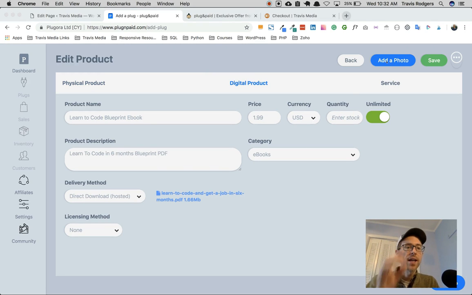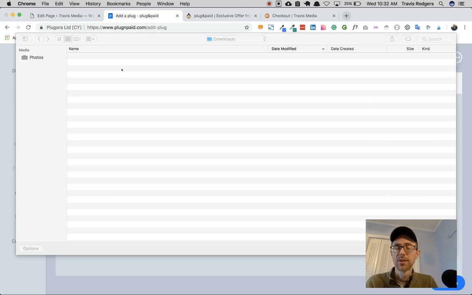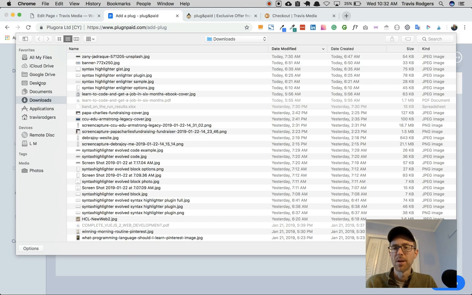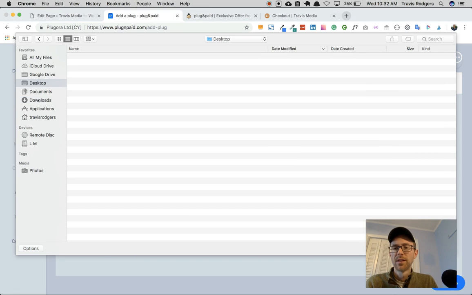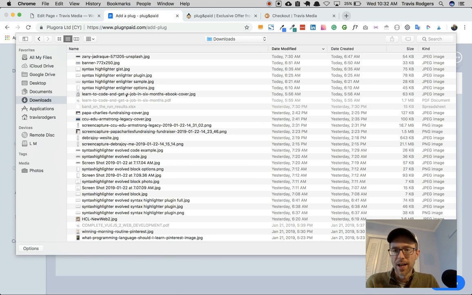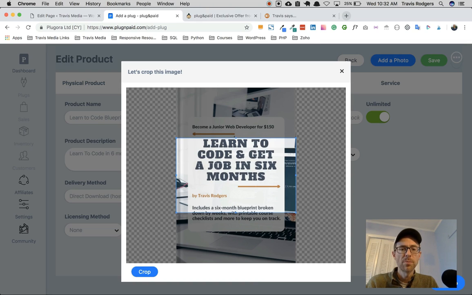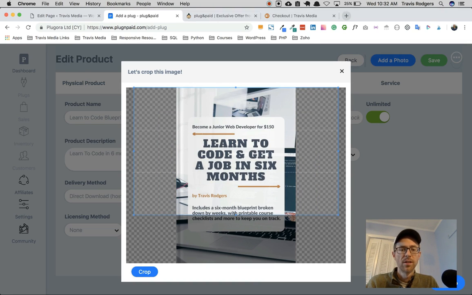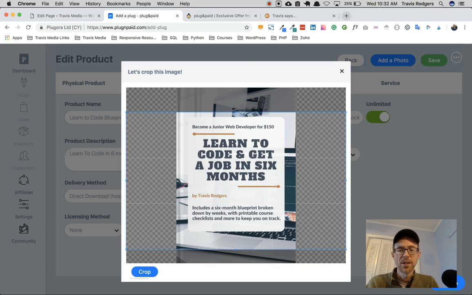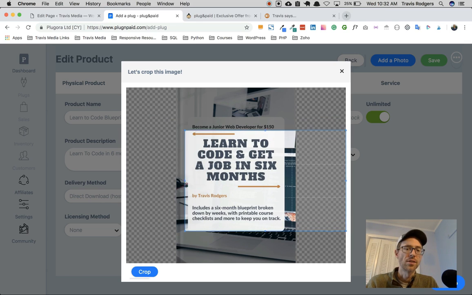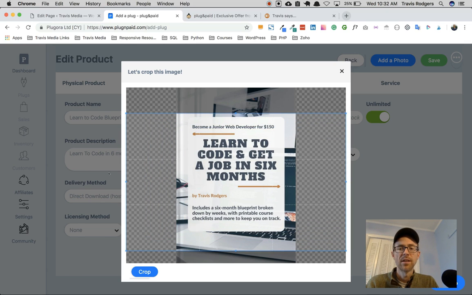All right, so yeah, I need to go up here and click add a photo. So I want to add a photo of my ebook, because I think that looks better and that works out better with the widget. And here's one thing I found that I kind of don't like at the moment. So I'm going to choose this ebook cover, and it forces me to crop a certain dimension. So if I want to include the whole thing, I can't, because if I try to just move it a little more narrow, it also changes the height. You see that? So I kind of don't like that.